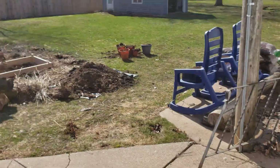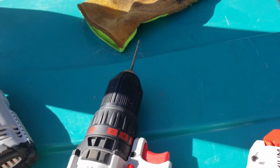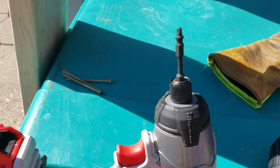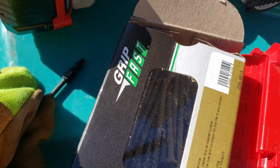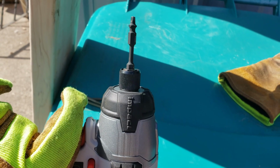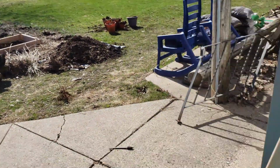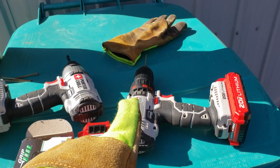Just to speed up the process of actually building the box, I'm going to put a drill bit in my actual drill for pilot drilling the holes. And then this Master Force bit that I bought just for these screws looks like this, fits right in my impact driver, and I'll give that a shot. That way hopefully I just use one tool, drill my holes, slap the screws in, and move right along, hopefully quicker than drill one, swap it out, screw one in, swap it out.